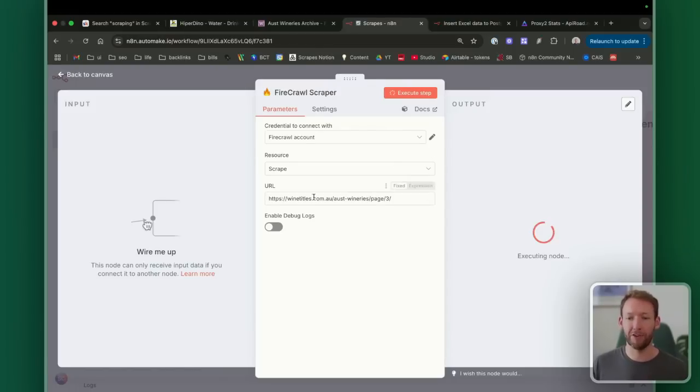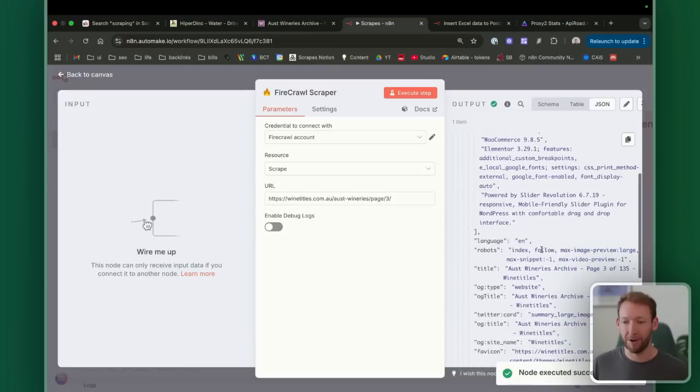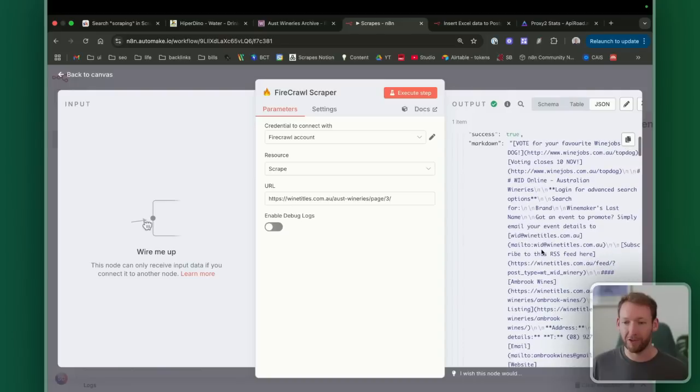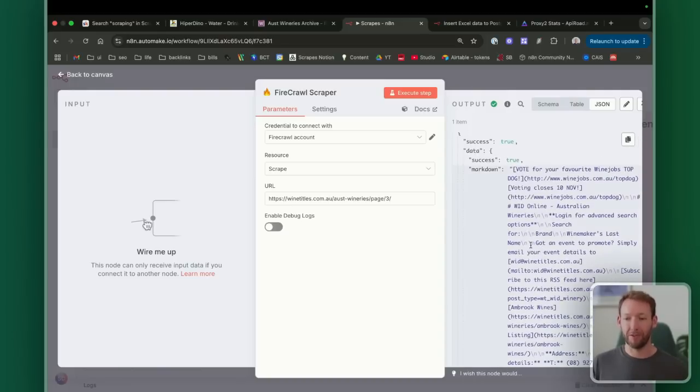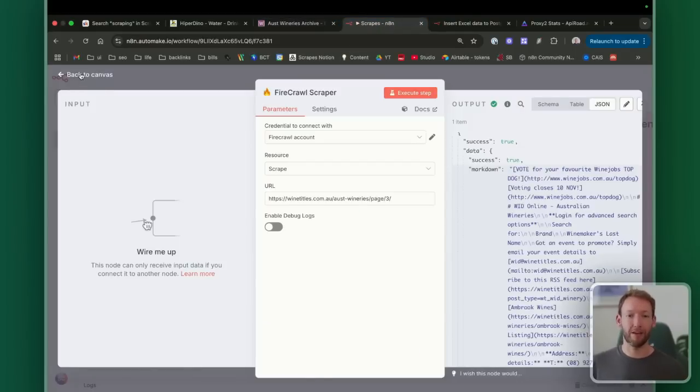Let's see what information it returns and see if we'd get the same information. But you can see it's returned immediately as Markdown, but I can see that it has not returned all of the same information. So actually Scrape Ninja was better in this case because this has just returned generic information from that site and not all of these contact details, which is the actual valuable thing here.